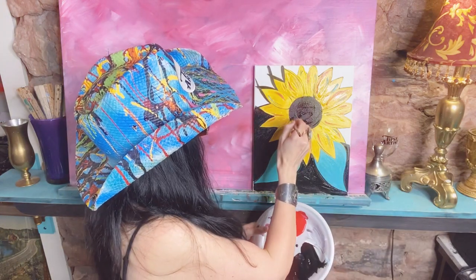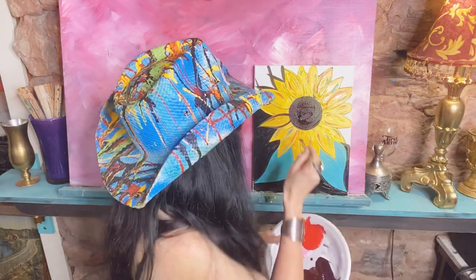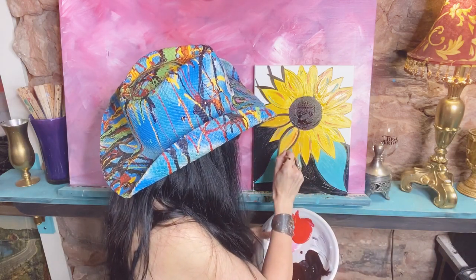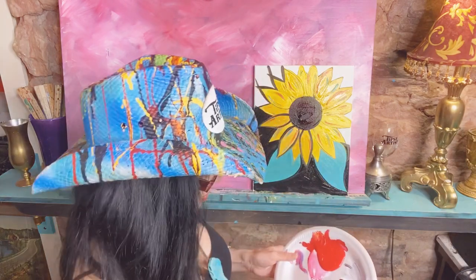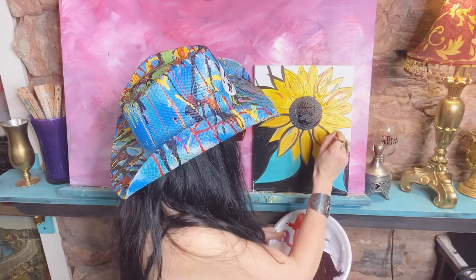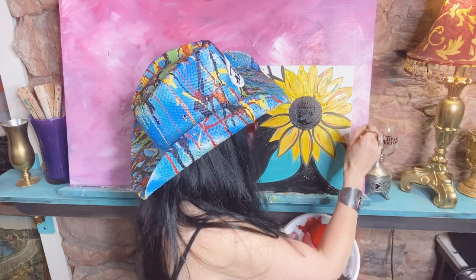So let's go back to that line edge. So we can go ahead and do a line just right around that petal right there. So I'll do every other one to start with. And then when I finish up at the very end, then I'll come back through with a smaller brush and I'll do those tinier little petals that come peeking through behind.